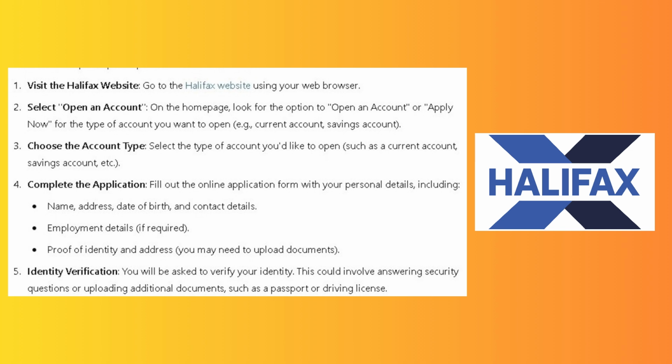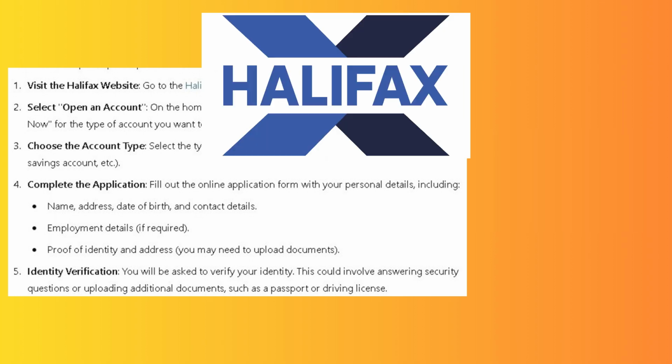Fill out the online application with your personal details that include name, address, date of birth, contact details, employment details, and proof of identity. Identity verification. You'll be asked to show your identity. This can involve answering security questions or uploading additional documents, such as your driving license or passport.